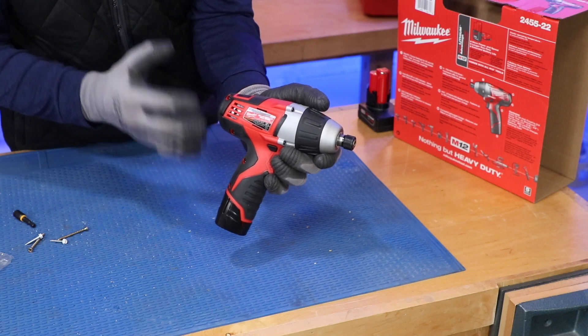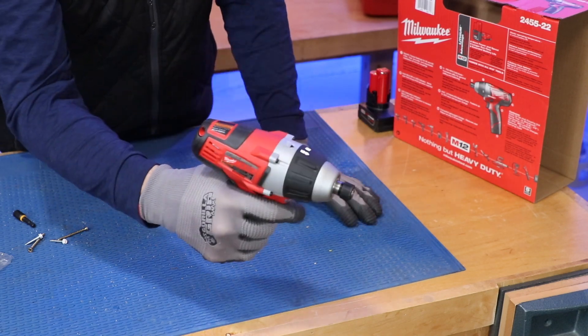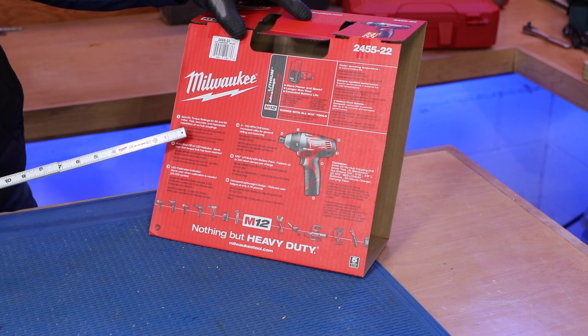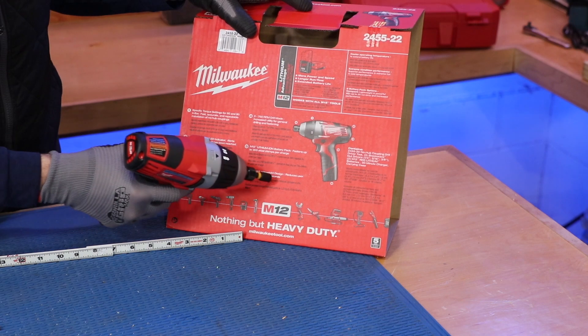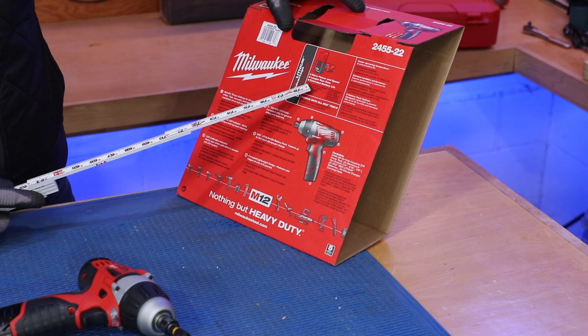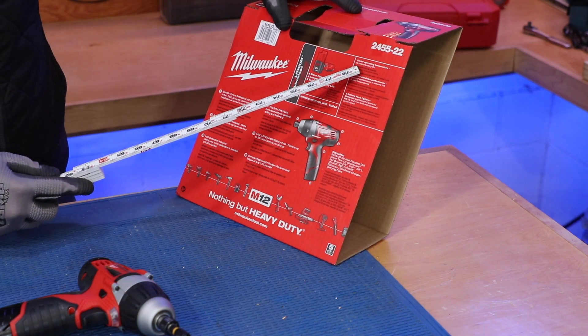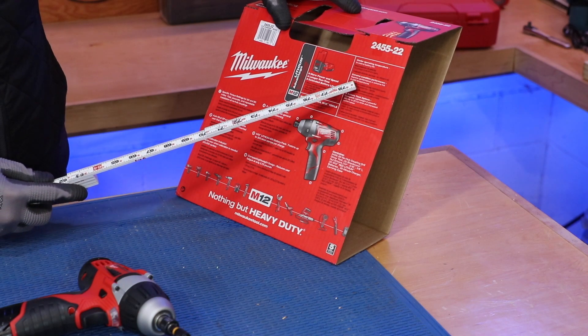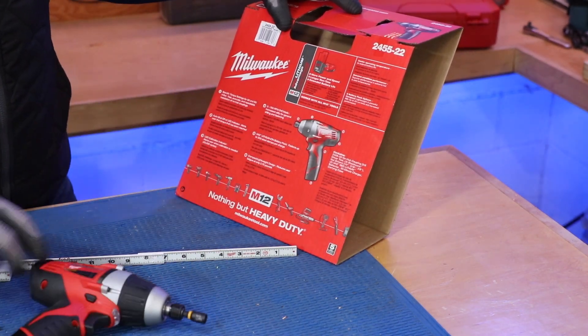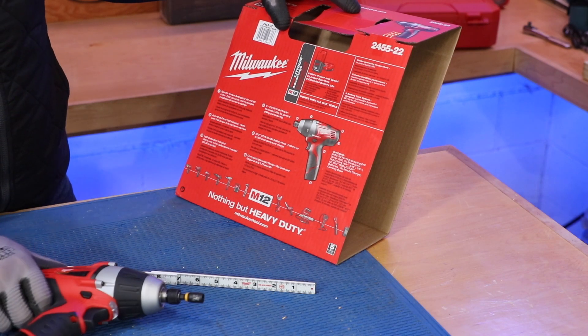The size and weight of this is just a little more than the standard Milwaukee M12 impact driver — 7.5 inches long and 2.75 pounds with the battery. It's fast, accurate, and made for repeatable installation of no-hub couplings. It features the M12 Red Lithium advantage, which means more power and speed, longer run time, extended battery life, cooler operating temperatures, and superior performance in extreme hot and cold conditions. Battery options include the compact size included here, or the XC which gives two times the run time and increased performance.